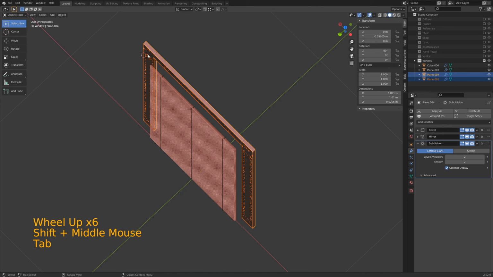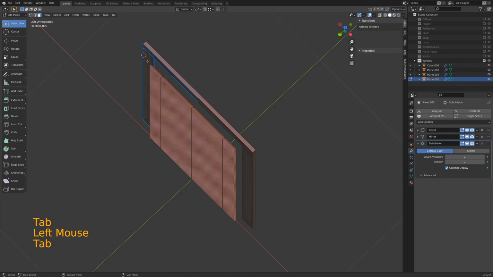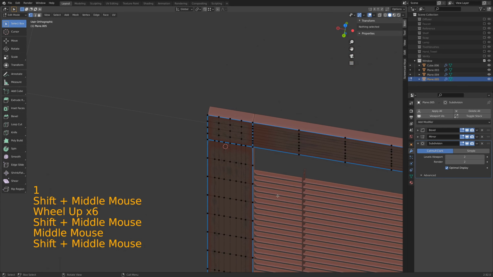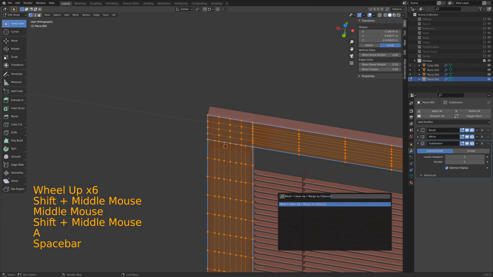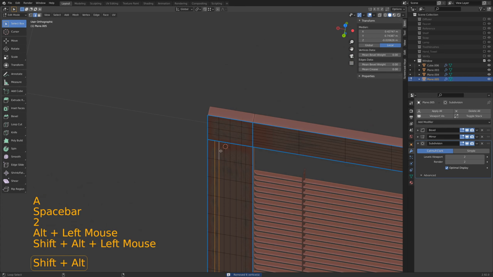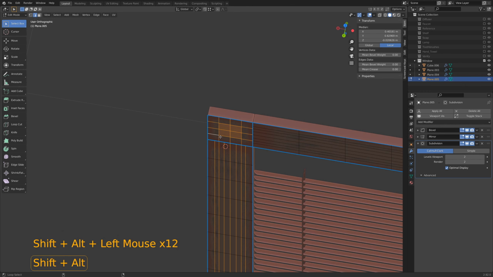Go to object mode, select it, go to edit mode, and all of our vertices we want to merge. So A, merge by distance, and we don't need any of the, this is going to be the window casing, the actual frame.